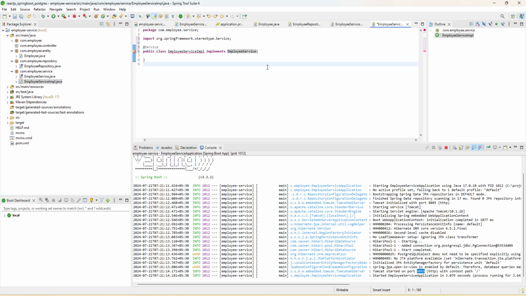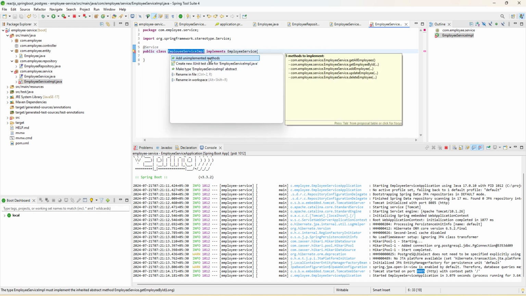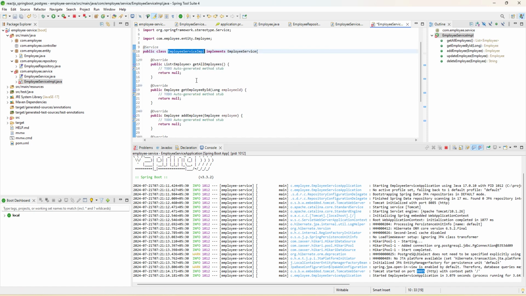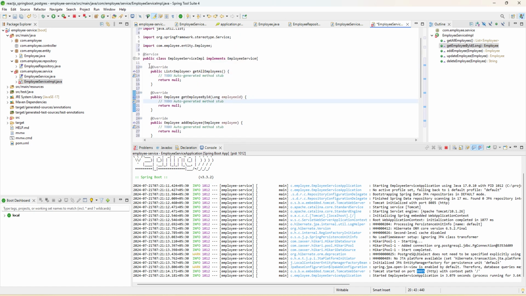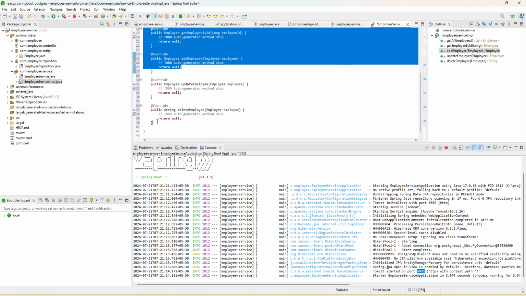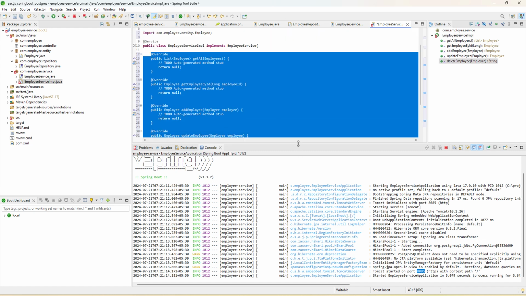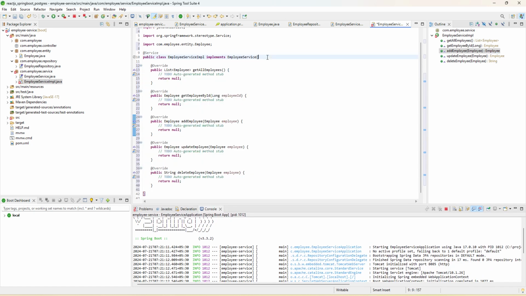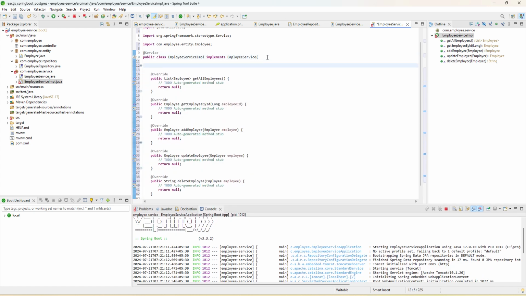So we need to provide implementation for all the unimplemented methods. Here we can use the add unimplemented methods option, so that it will provide the default implementation for all the methods. Fine. Now we need to add actual implementation for all these methods one by one.